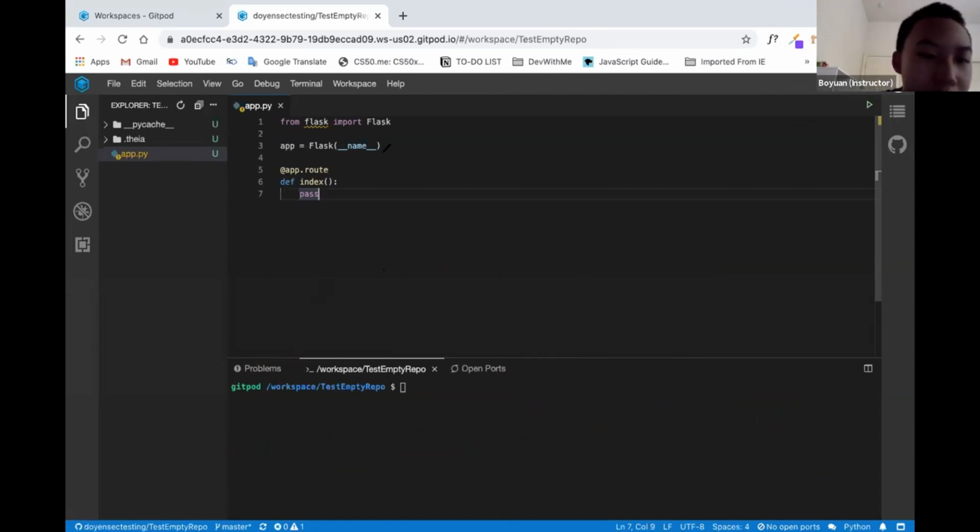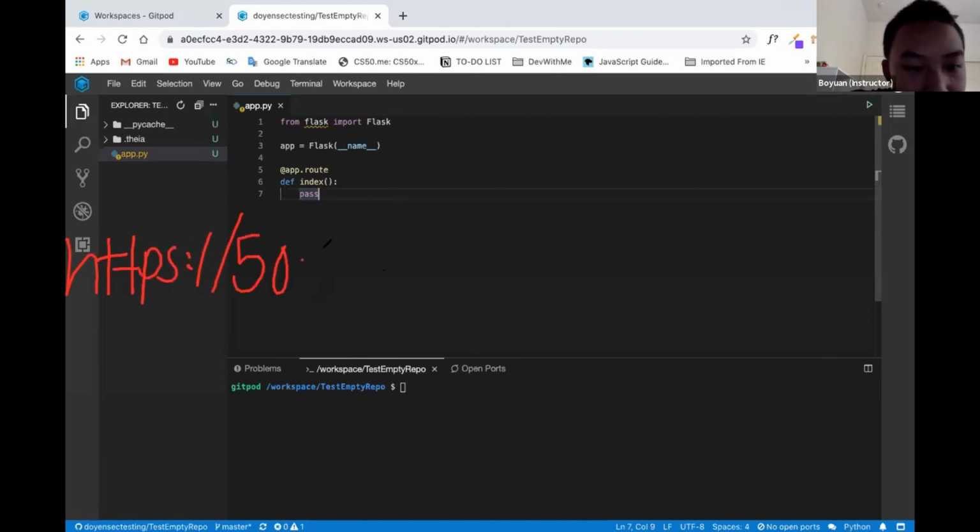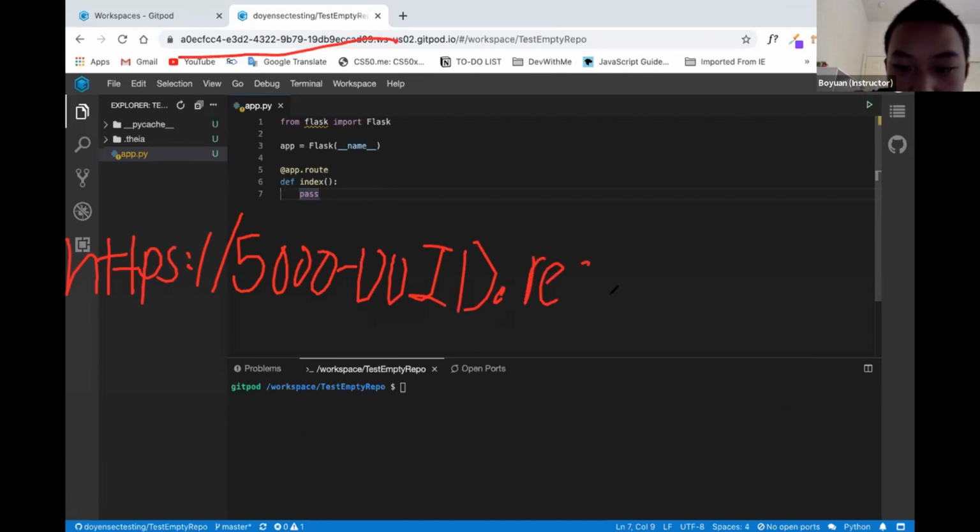So what is a route? For example, you have some URL here. Your URL may be this: https://5000 hyphen some UUID, some random characters like these, and maybe .region.github.io.